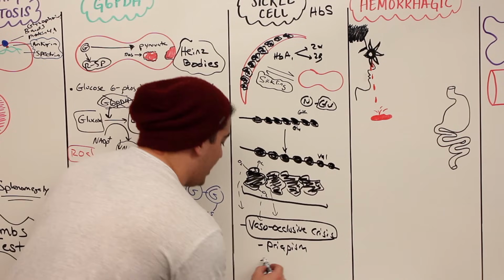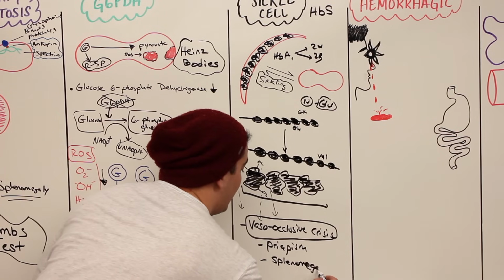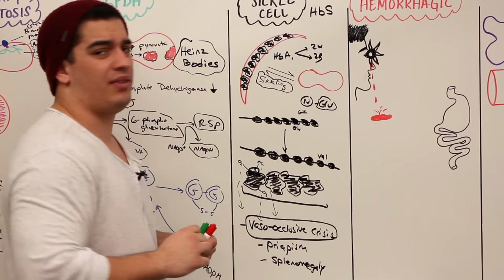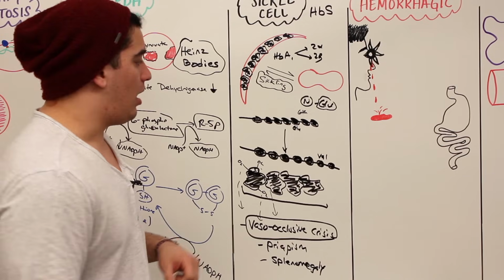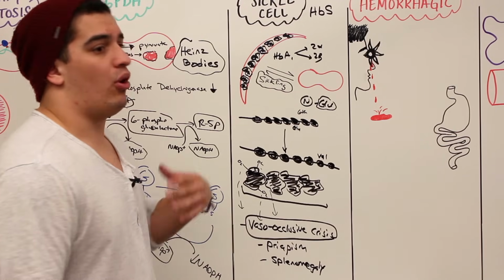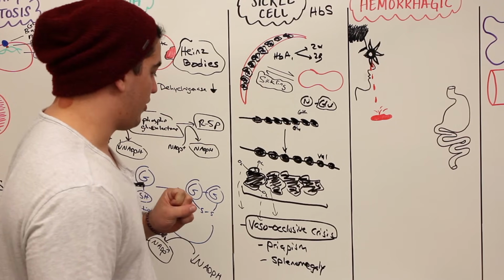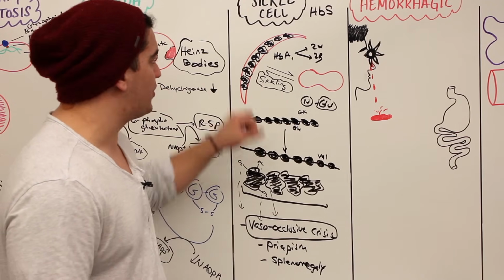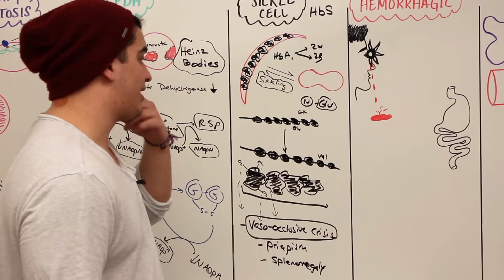It can get stuck in the spleen, and that can cause splenomegaly, right? So they might even have to remove the spleen, which is not good depending upon the age of the individual, because spleen is important for being able to destroy encapsulated bacteria like Streptococcus pneumoniae, Neisseria meningitidis, and even Haemophilus influenzae, right? So this is really, really dangerous with sickle cell. They might have priapism, splenomegaly, and other things where it can get stuck, right?